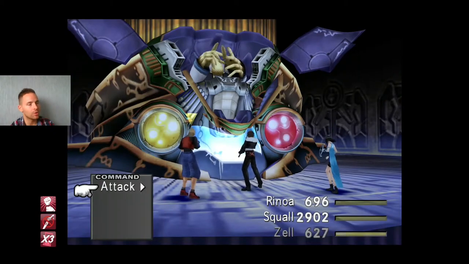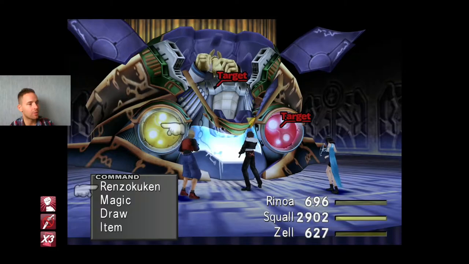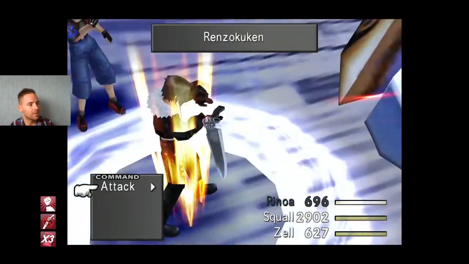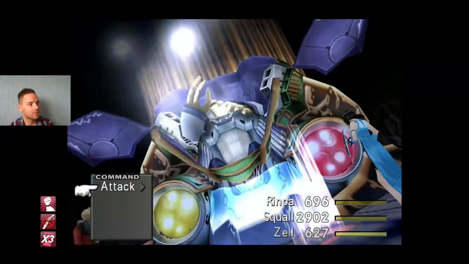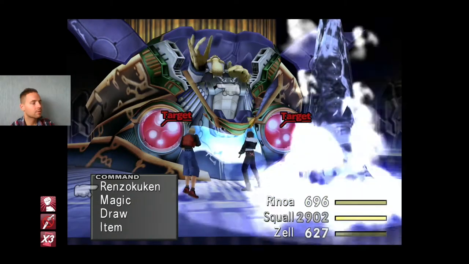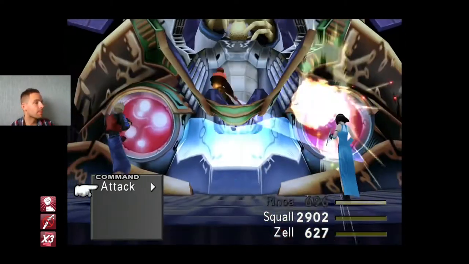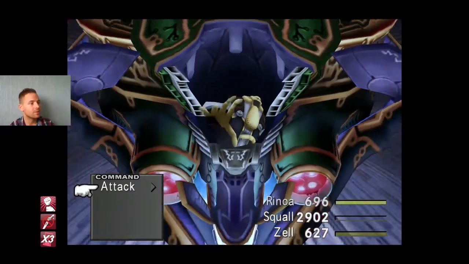Alright, once you've drawn Leviathan, just attack Norg. Don't worry about the other two targets. Just keep attacking Norg. Use Selphie's Limit Break to kill him quick. That's it, and he's gone. He's defeated.